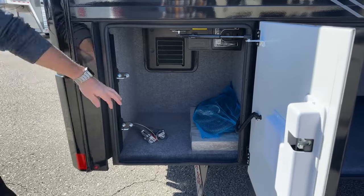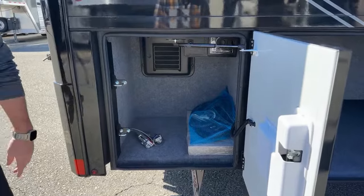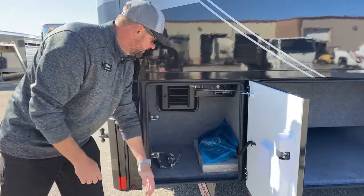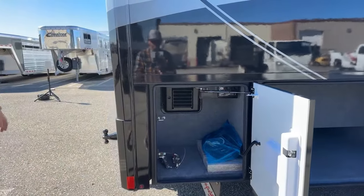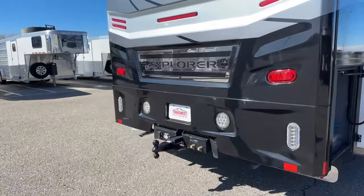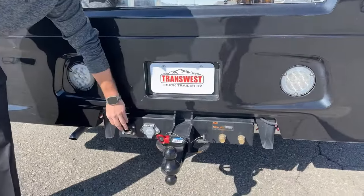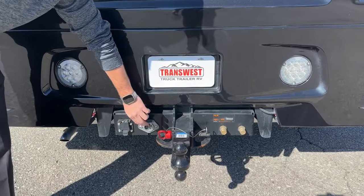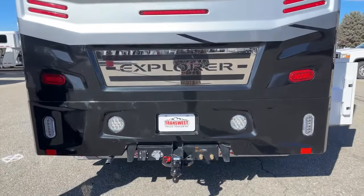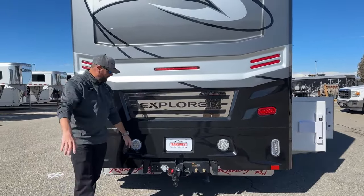In this back compartment there's some loose tile, and underneath you'll find the central vacuum hoses — this coach does have central vacuum throughout. These are the glad hands, which are for if you have a trailer with air brakes. On the rear of the coach, there's a 20,000-pound hitch and it's pre-wired for a brake controller. There's also a Voyager camera system so you can toggle between the truck camera and your trailer camera.